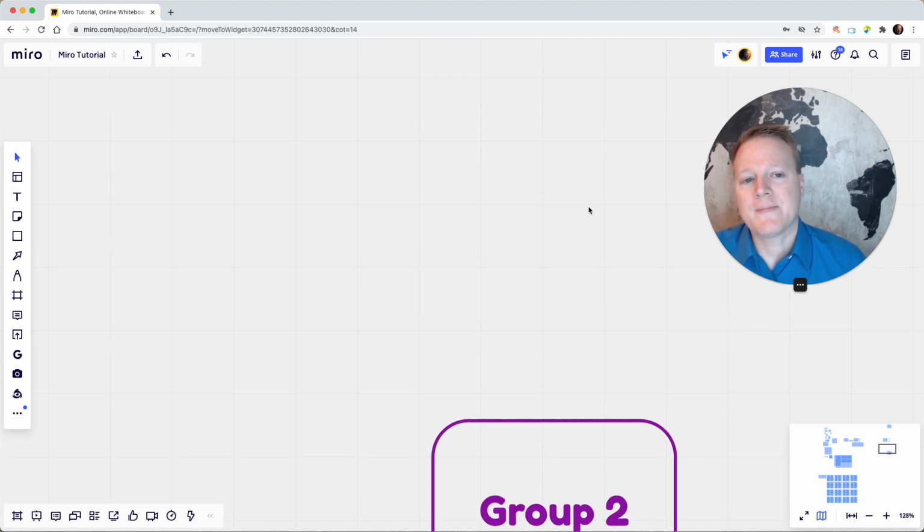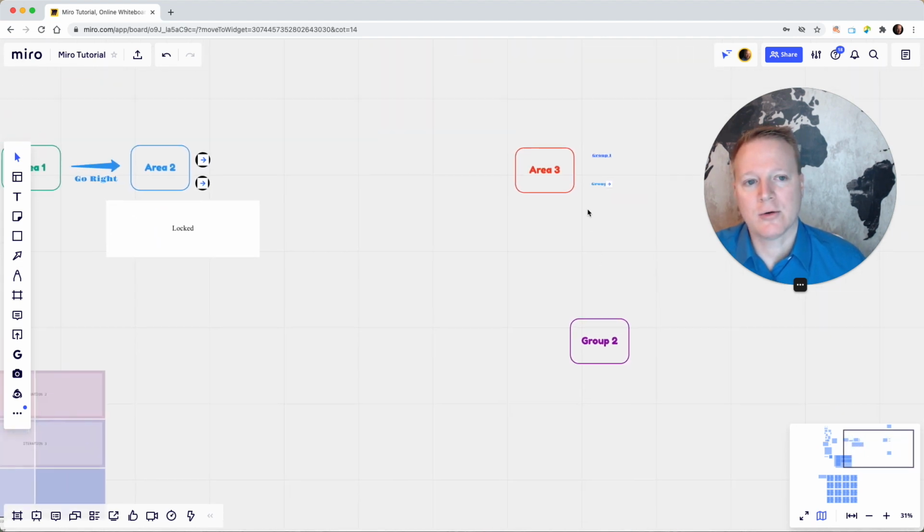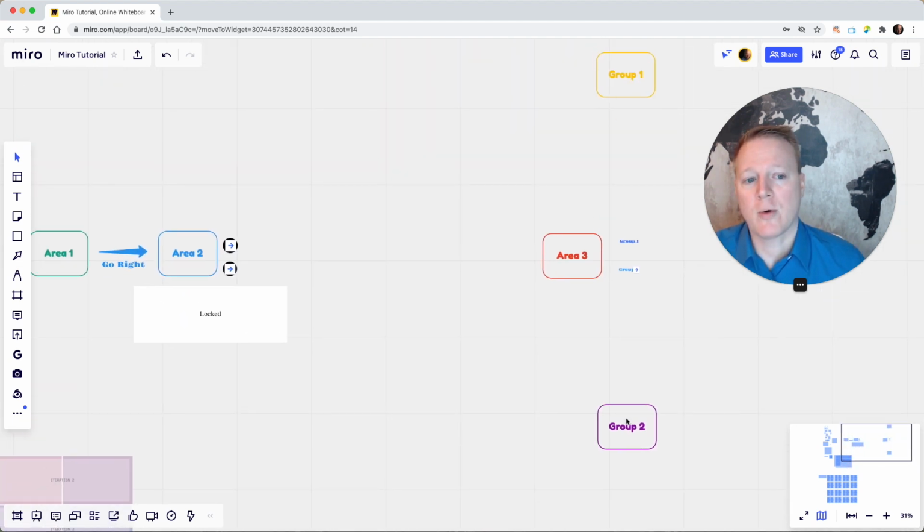So this is great if we, again, we're going to zoom out here and we can see group 1 and group 2 are far away from each other now. There may be a reason to keep people physically distanced on the board so they're not easily taking a look at what other people are doing. And if I really needed them to work in private, I could simply create multiple Miro boards and give them a new link. So group 1 goes to their own private board, group 2 goes to their private board.